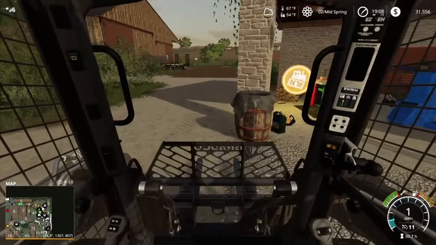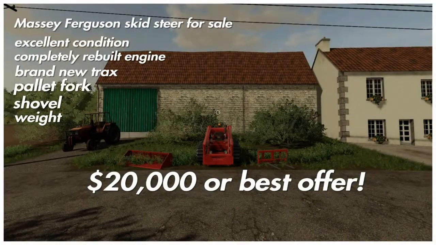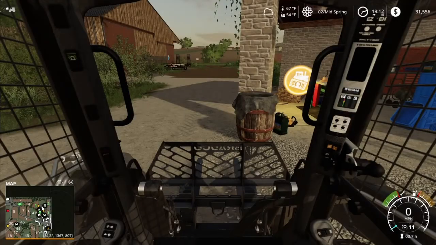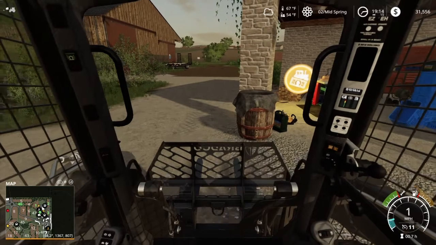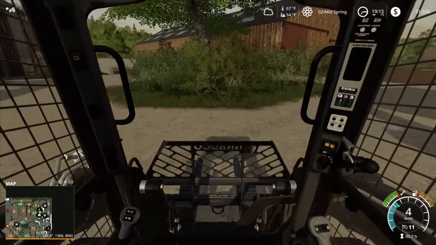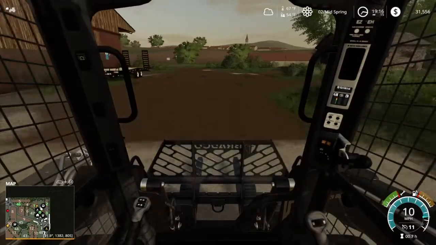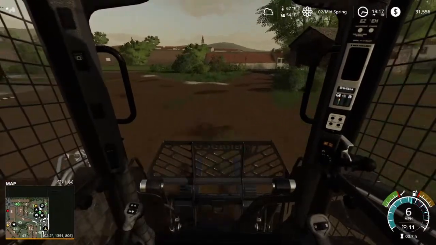Well, there's my phone there. I got a text. Hey, and it's from John. And he sent me a picture. Okay, so a Massey Ferguson skid steer. It comes with a pallet fork, comes with a shovel, comes with a weight. 20,000 or best offer. If I could get that for less than 20,000, I would definitely think about it.